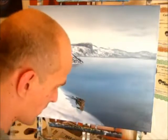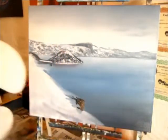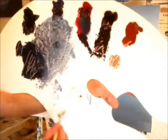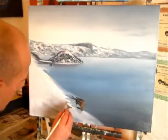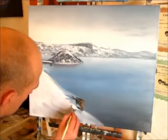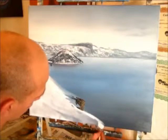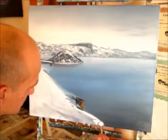I'm just going to get a fan brush and I'm just going to double load it with snow, with white. So a lot of paint on the brush, both sides, to a sharp chiselled edge. And then just in here where I know I want this snow to be, I'm just going to come in and I'm going to pull straight through there. And where this comes down here, I want it to just fall away. Makes it look like it's really high up like it is, and it exaggerates it slightly.